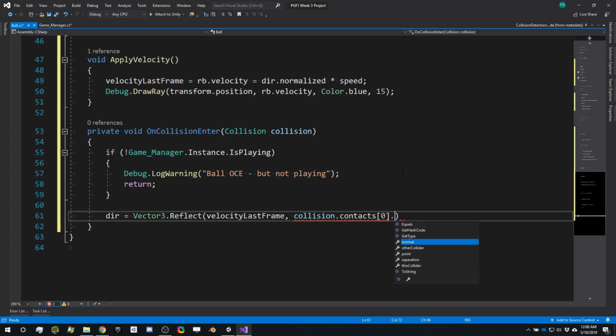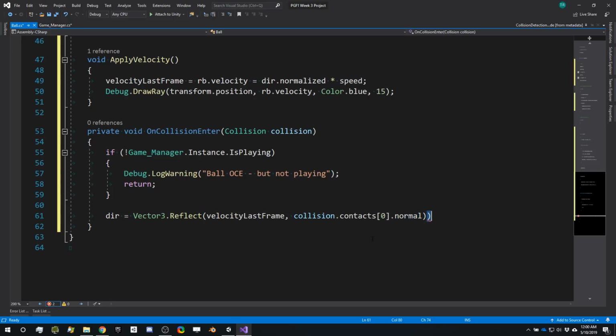If we just collided with something, we have information about that thing, the point that we just hit, the other collider, and so on. But mainly we have the normal, the surface normal of the thing we just collided with. So plug that in, close the method, and in this case I actually didn't need a second parenthesis. It looks like there was already one there, so semicolon.